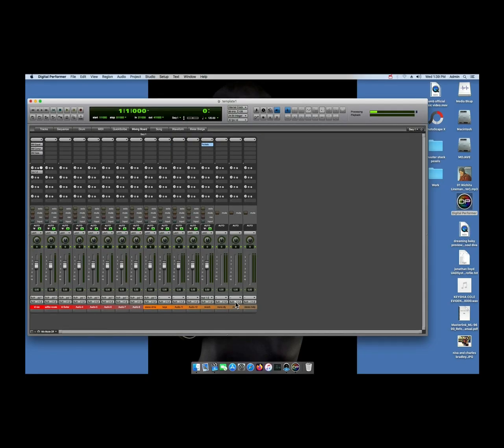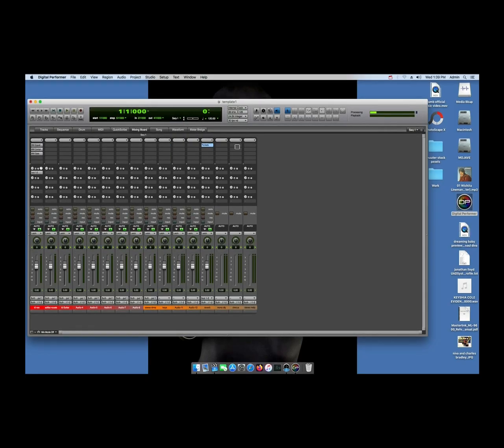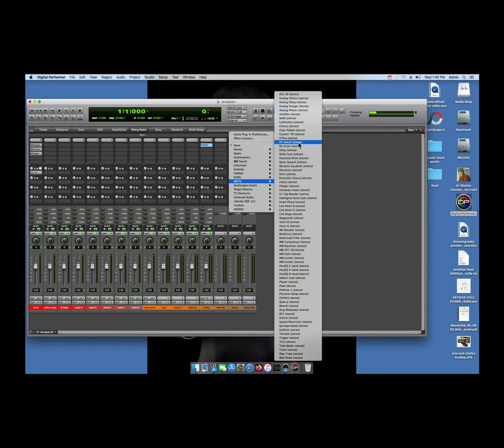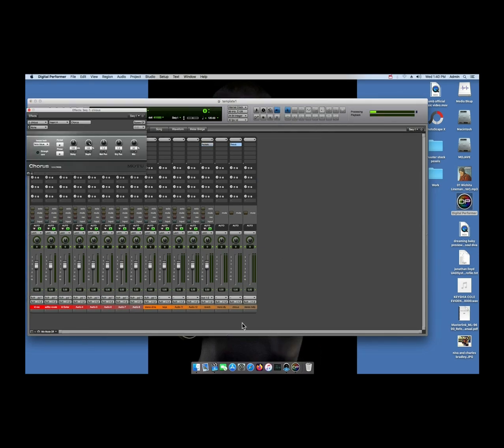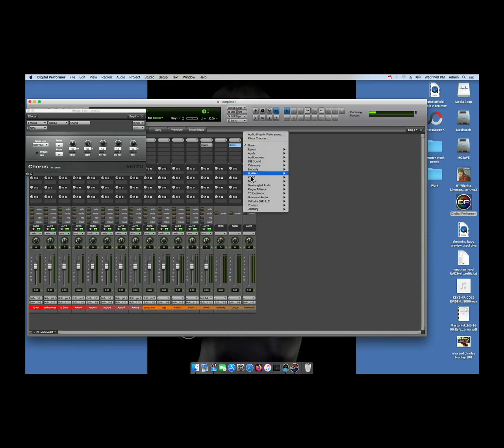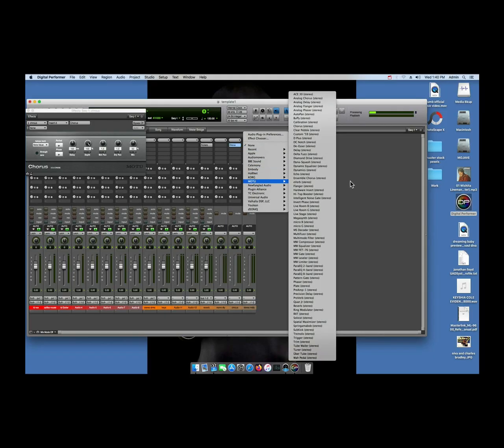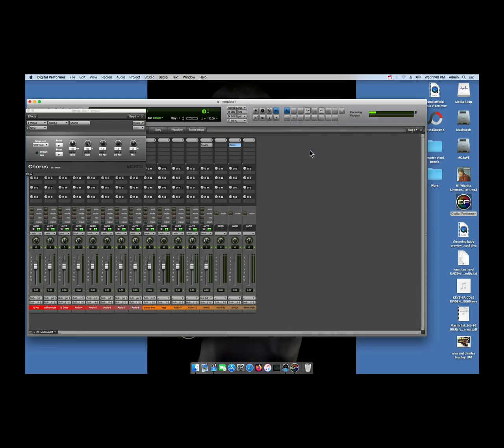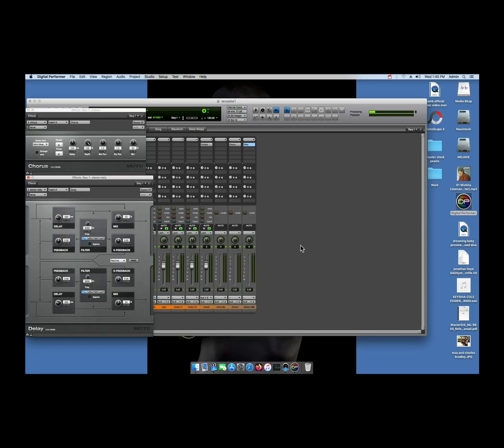But chorus, let's put on chorus here. And the MOTU chorus. And then we have the stereo delay. And we're going to put on the stereo delay, which I always use, and stereo delay is one of the most important effects that you have in your arsenal. There's practically no other effect that is more important in creating a commercially acceptable hit record than a stereo delay. That's more important than anything.